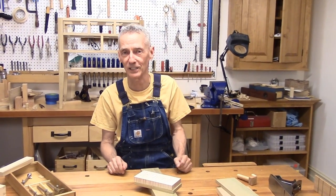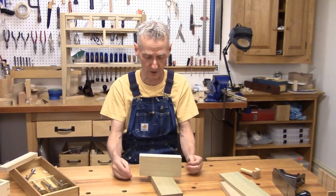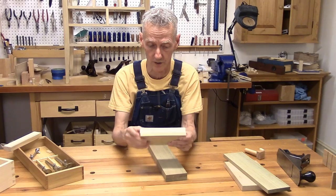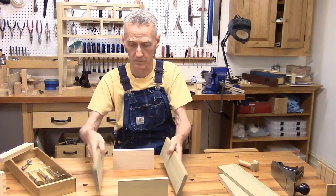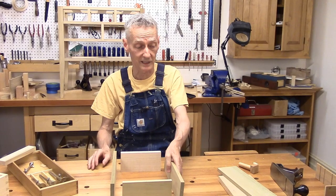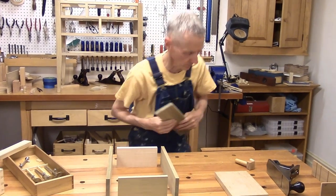We're going to call that last section 'How to Tame Your Tiger.' I've got the parts for my first drawer cut to length and planed to width. I've got my cabinetmaker's triangles drawn on here so I don't get my parts mixed up. I'm using quarter-sawn stock. Typically I would saw my boards to width, but in this case I used my scrub plane because I only had to remove about a quarter inch of material.